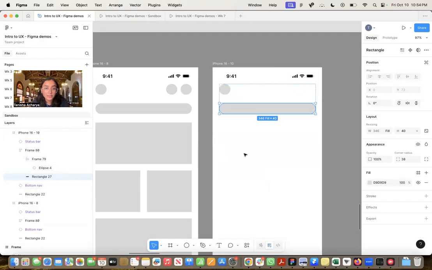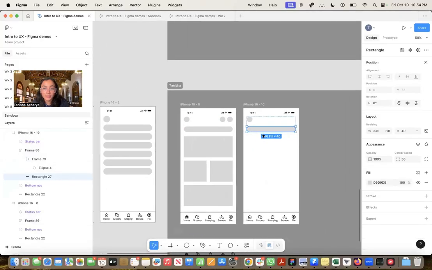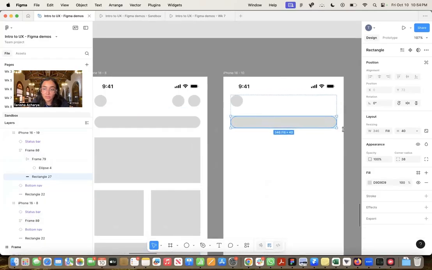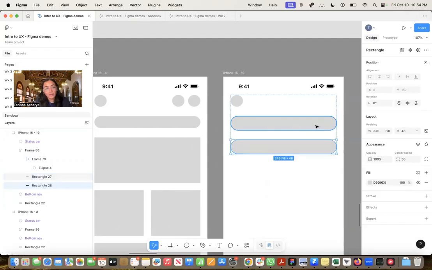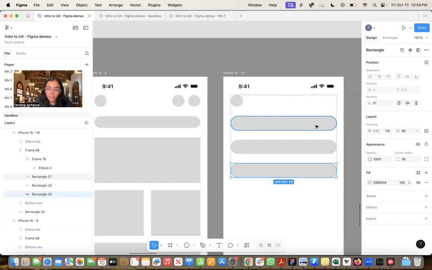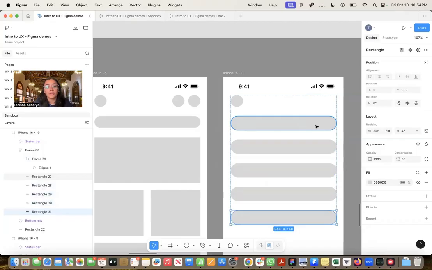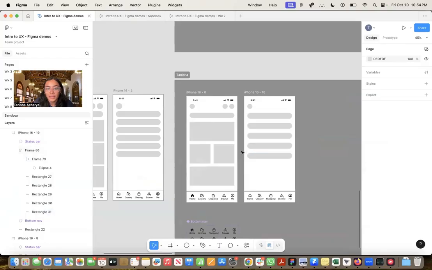I want multiple of these, but it's a different element compared to what it was on the home screen. So I'm actually going to increase the height to say 48. And while I have this selected, I'm just going to press Command D. That automatically duplicates it, puts it within the auto layout, and the gap already exists. So then it's consistently spaced within the frame. Okay. So say I just want five elements within this profile.